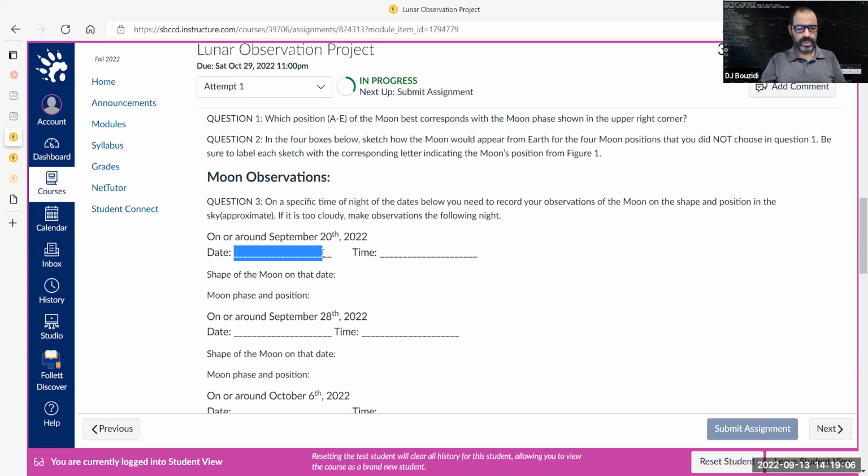You're going to put the date. The reason it's still open for the date is that the weatherman may tell you September 20th is going to be cloudy or rainy, like what we have had recently. Then probably the reminder is that you go first on the 19th. You will receive notifications from Canvas telling you that tomorrow is your observation, that it's a good day to go and spot the moon tonight, so that you plan.